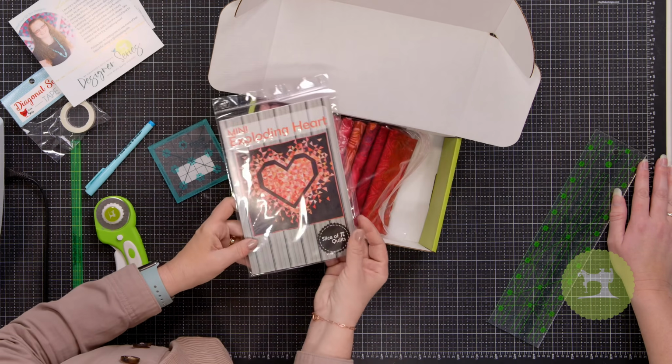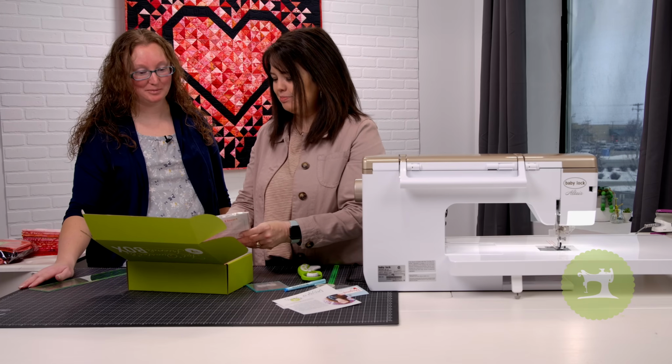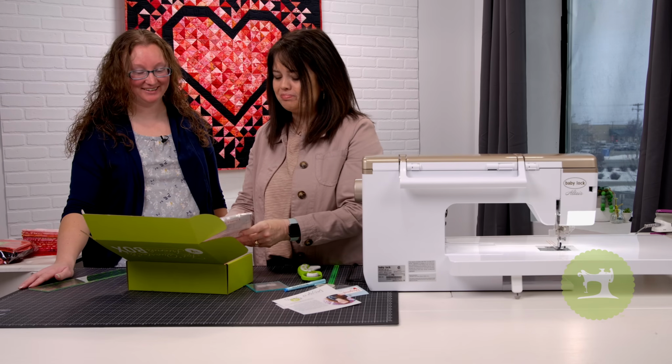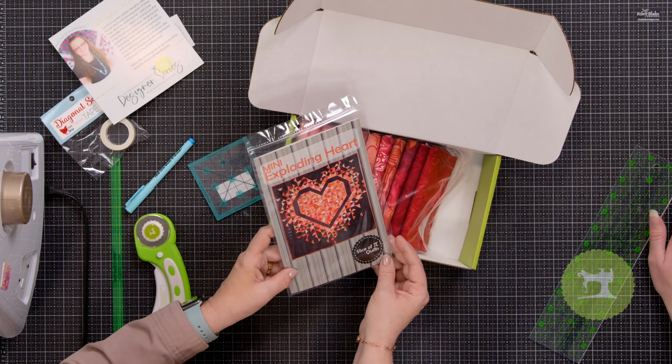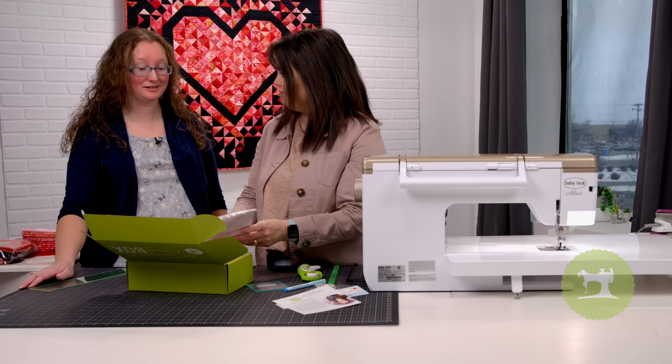All right. Tell us about this pattern. This is really exciting. It is. The Exploding Heart pattern has kind of exploded. Yes, it has. No pun intended. That's right. And so this pattern in this box is exclusive to My Girlfriend's Quilt Shop. It's not sold anywhere else except in this box. And it's because it's a mini version. It is a mini. That's right.